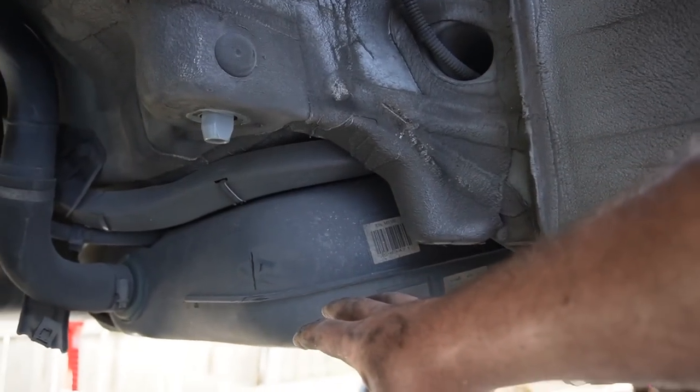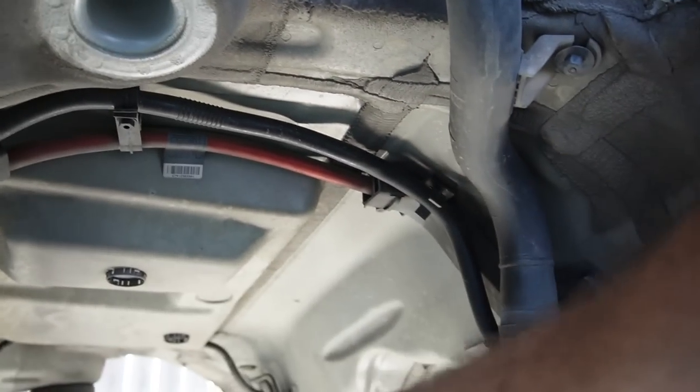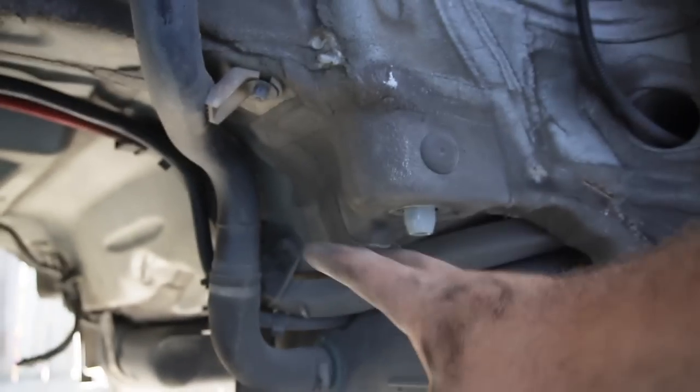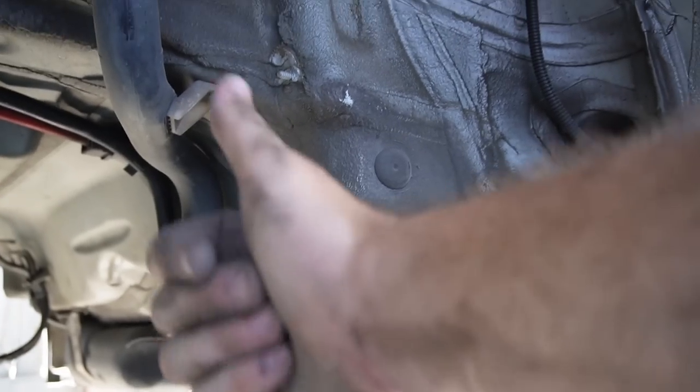Now, the next thing I want to go ahead and remove is the fuel tank. Once we actually get this fuel tank out, all these lines that you guys see that's running on top of the fuel tank, we can go ahead and remove all of those, transfer that onto the E91, and then eventually put the fuel tank and then put in the rear suspension. Like I said earlier, the goal in this video is to get all that done. So literally the undercarriage of the whole rear end is 100% complete.